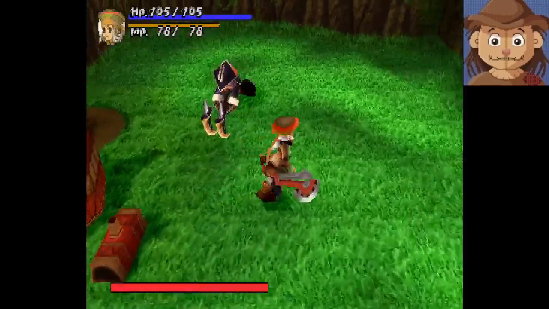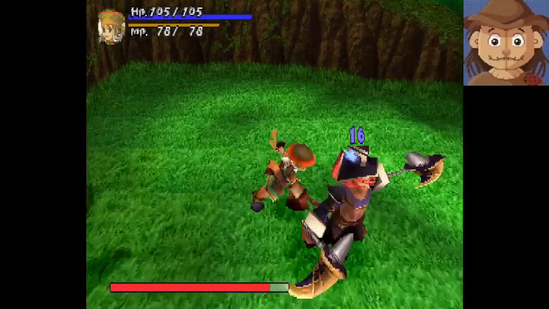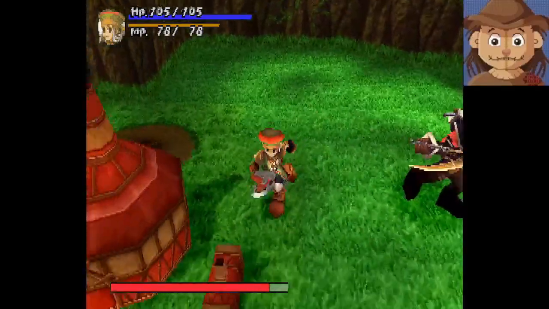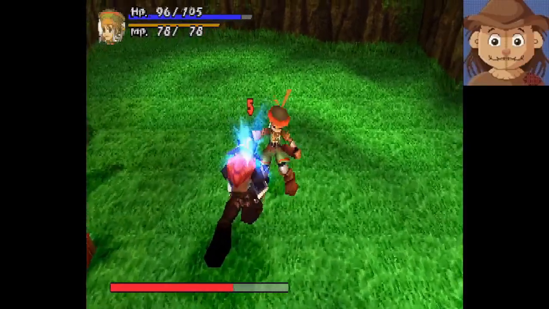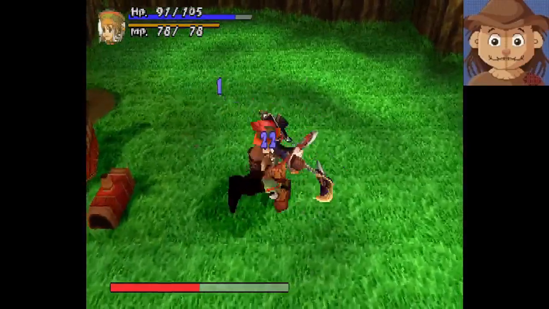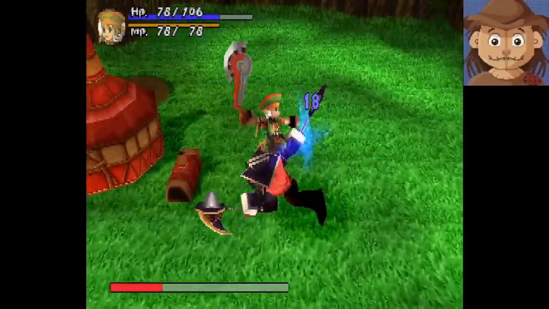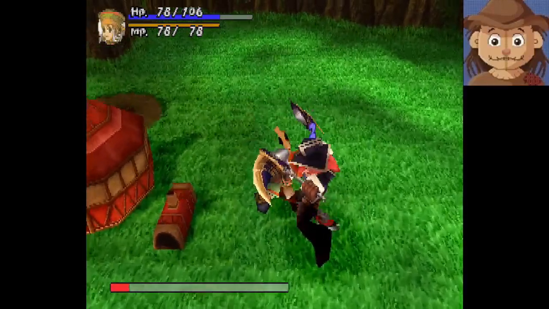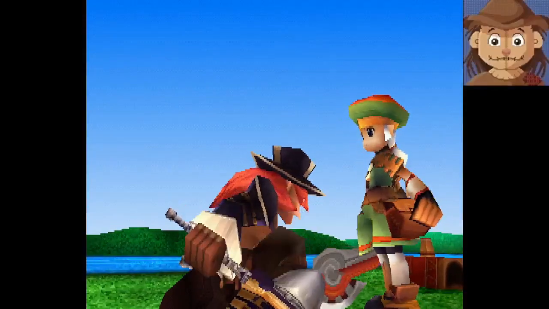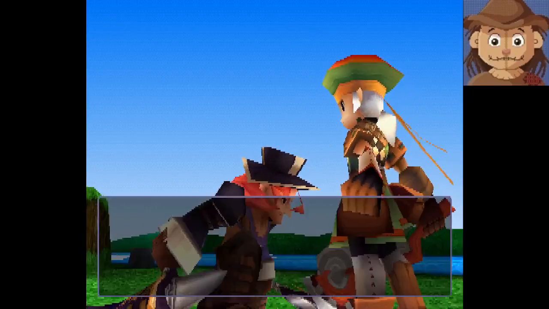Okay, so you got two sickles called Golden Gale. Oh, he's blocking. Oh, was that doing a little tornado move there? Okay, well, he doesn't really do much damage, so I guess that's a good thing. I could probably just sit here and face tank him, right? He's not doing enough. Come on, buddy. Need a little bit more defense than that. You alright? Damn, you're good. That was a good fight.